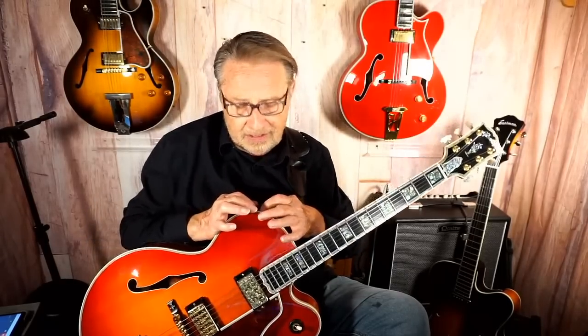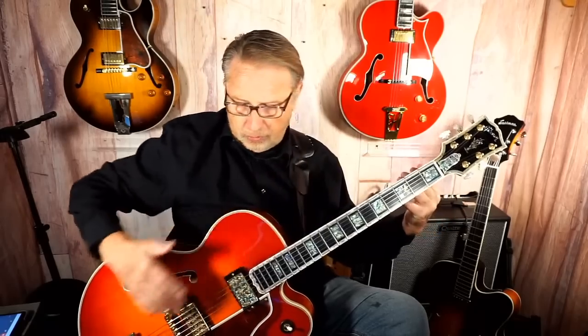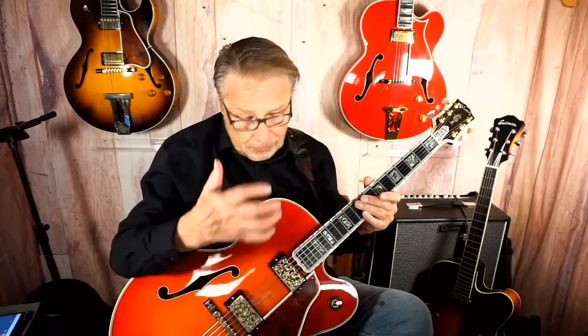Seventeen across is fine with me, but it's wide, and sometimes it hits you in here; it's got a certain angle for the neck. Now the Johnny Smith, he said, let's make this not so big and put a steeper neck angle. The steeper neck angle means it's closer to you. Heritage is a little different too because they have a steeper pitch on the headstock. Because the L5, I'll be honest, can be a little uncomfortable, unless you're holding it right, and it's a heavy guitar.